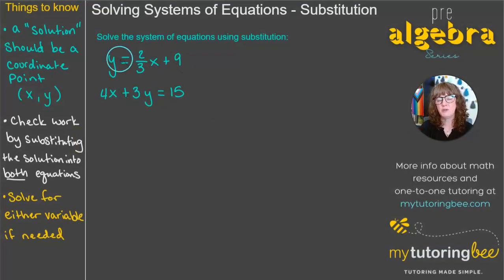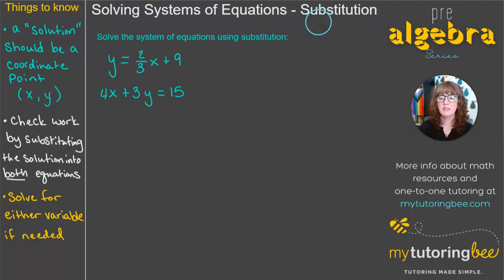Here we have our two equations, that is our system of equations. Now the solution for a system of equations is the x and y values that satisfy both of these equations. A lot of times it's one single point. Sometimes it can be no point, so there is no solution to a system of equations, and sometimes it can be infinitely many points. I do have a couple of videos coming up about each of those types of systems, but let's take a look at this system and see what we get.